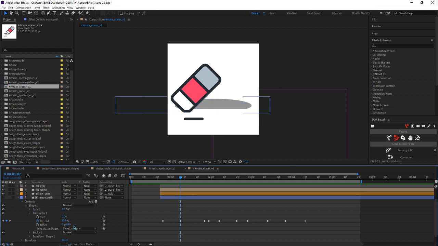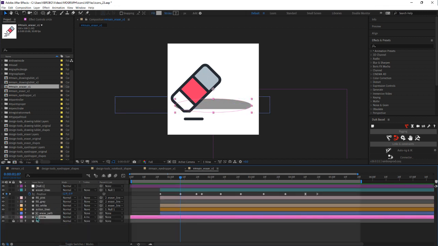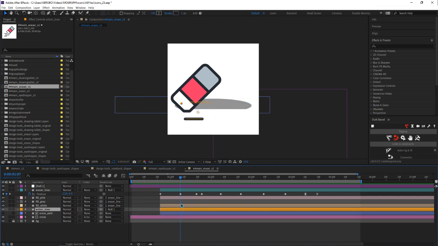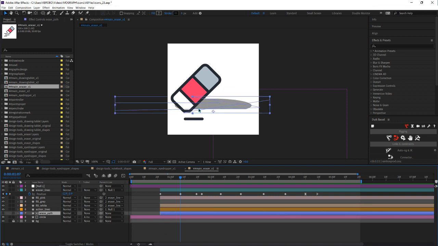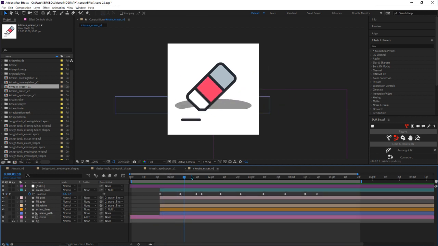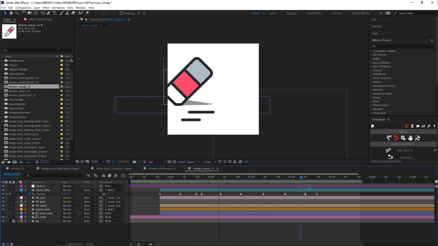And I have it set so that my circle layer underneath is referencing that path and using it as an inverted track matte. So basically, anywhere that this path is showing, don't show this circle. That's how I had it set up for this particular animation.